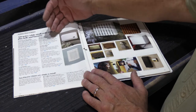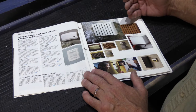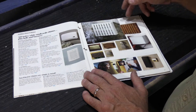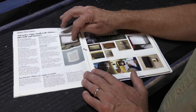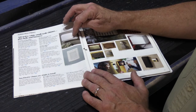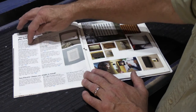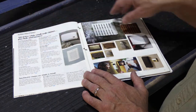And here we have what are essentially builder chimes that a development home builder might put in the house. We have an LB18 and an LA30 white with a wind cover. That was a nice chime. An LB12, which is sort of the entry level two-note doorbell of the day, but still you get some nice description, you get measurements, it tells you how it works.